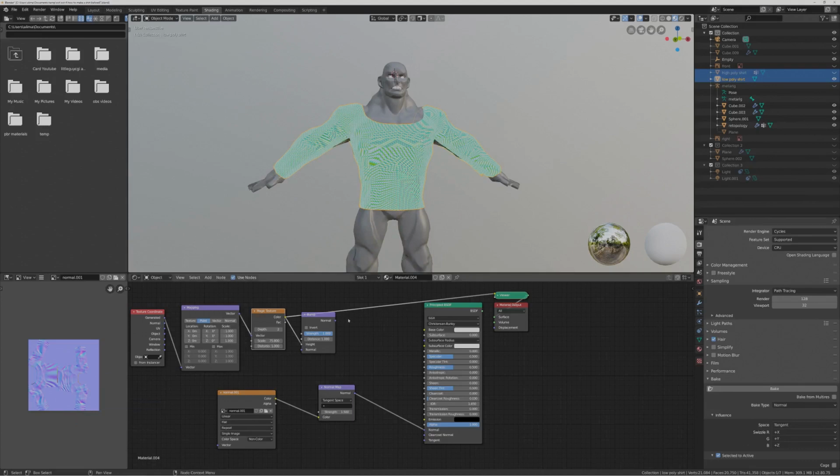We're using it for the bump map. So what I'm going to do is disconnect this normal here, and go from this normal to this normal here.